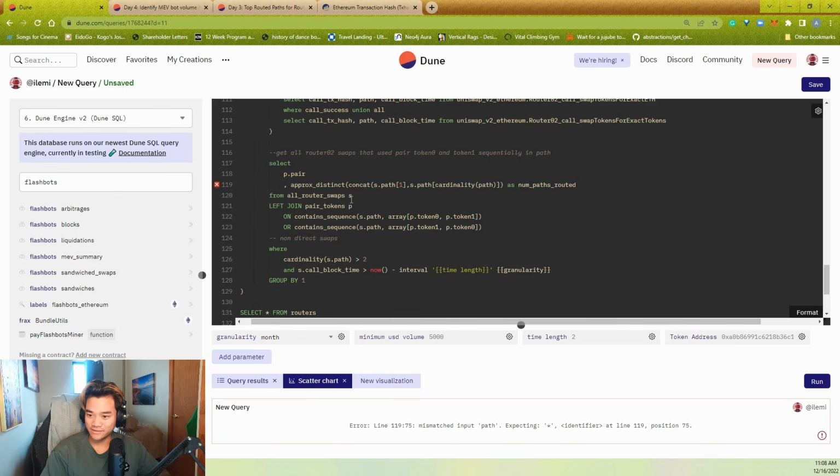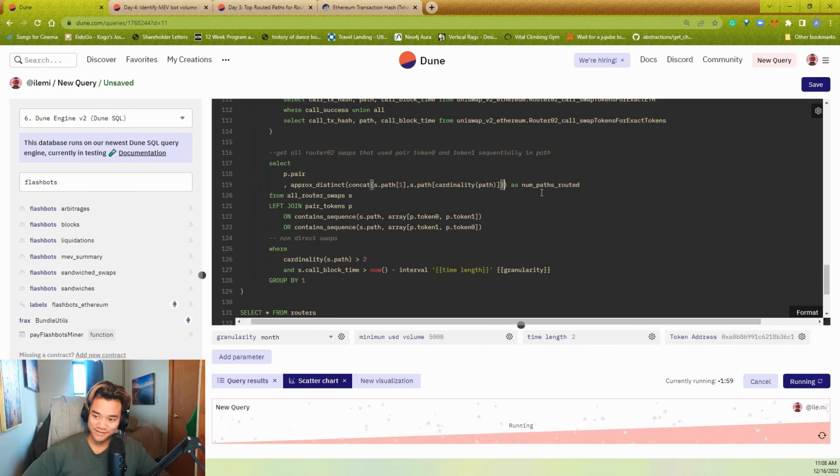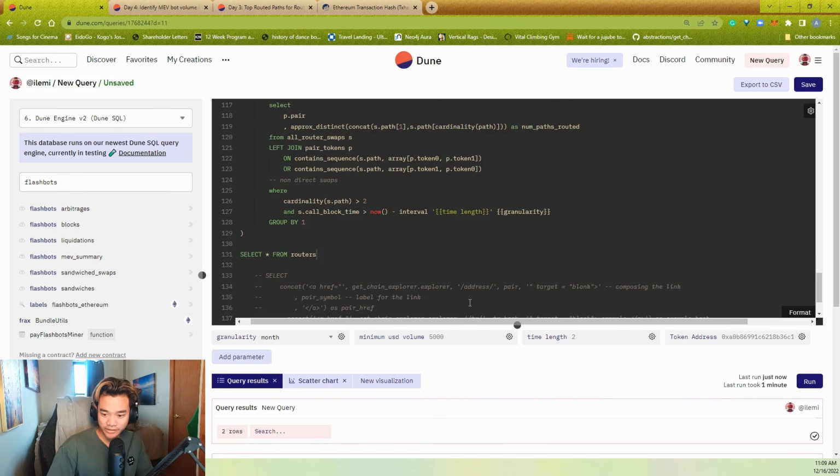Mismatched input path. Expecting identifier. I'm missing a parentheses. It's not the greatest error message, but if you see an error message you don't understand, you probably have something like a comma missing or parentheses missing. So, all right, it ran.